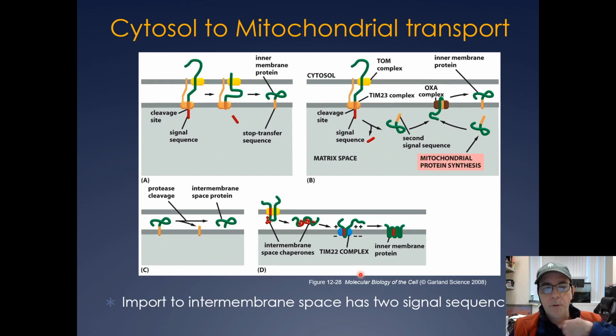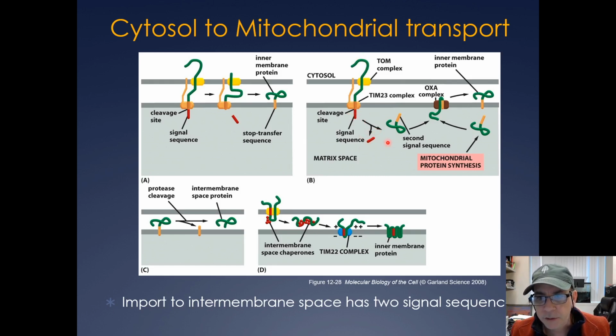You can also get proteins to the inner mitochondrial membrane via a couple different mechanisms. You'll once again go through the TOM and the TIM23 complex, and it'll have a couple of signal sequences. The first one that guides it in will be cleaved, and then the second one is a stop-transfer signal sequence that tells it it's an inner mitochondrial membrane protein, and the translocation will just stop and it gets released.